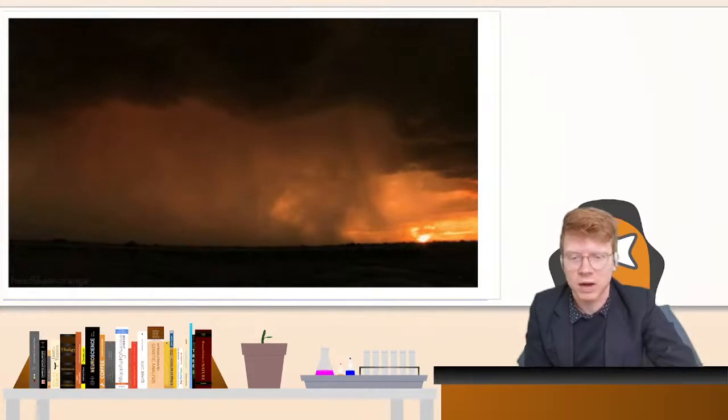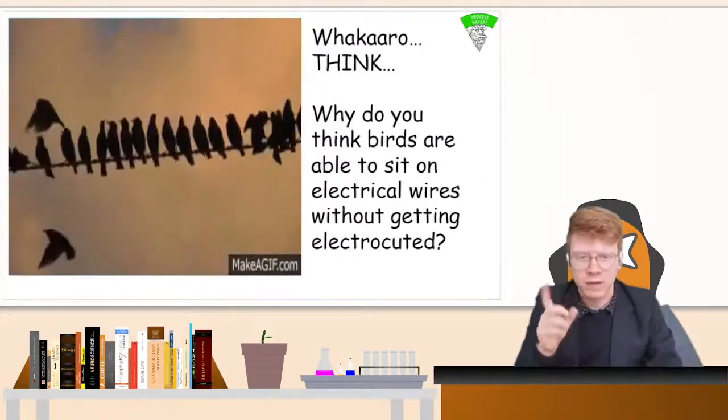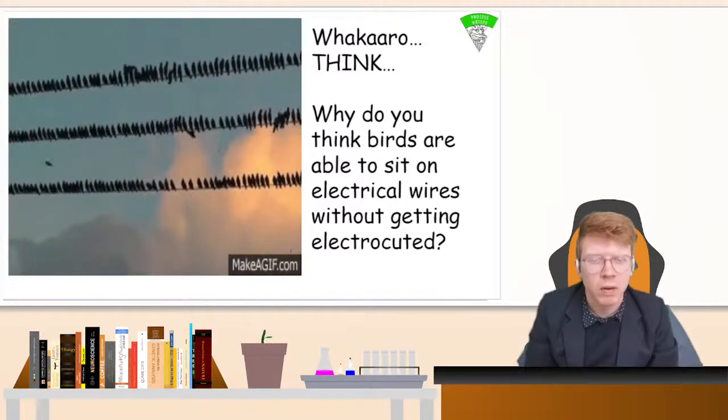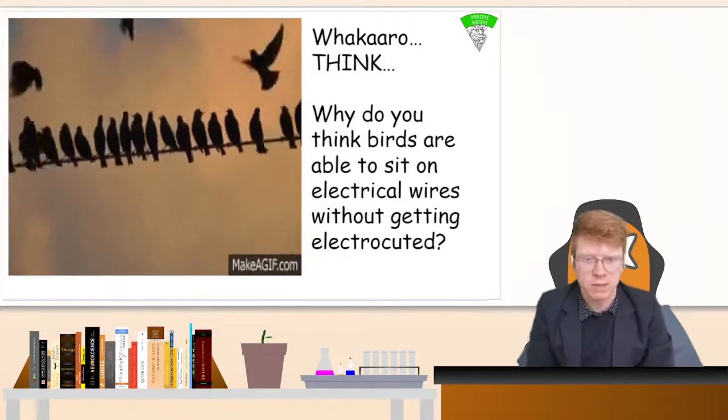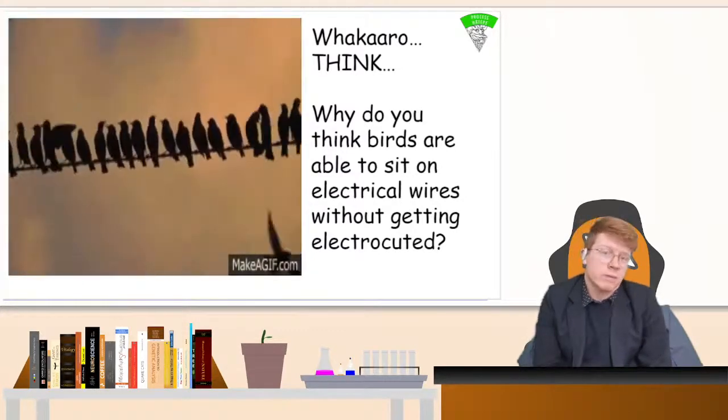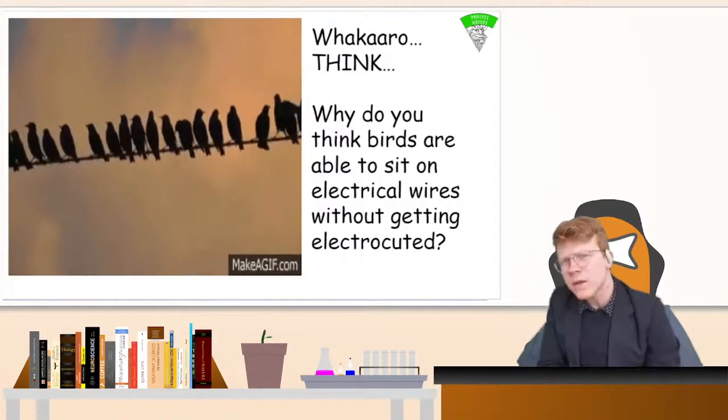We've got some videos here of lightning bolts which kind of demonstrate that same effect, but here's another little whakaaro, right? A little thing for you to think about. Birds often sit on top of electrical lines, right, without getting zapped. They seem perfectly chill, just hanging out there. The question is why, right?